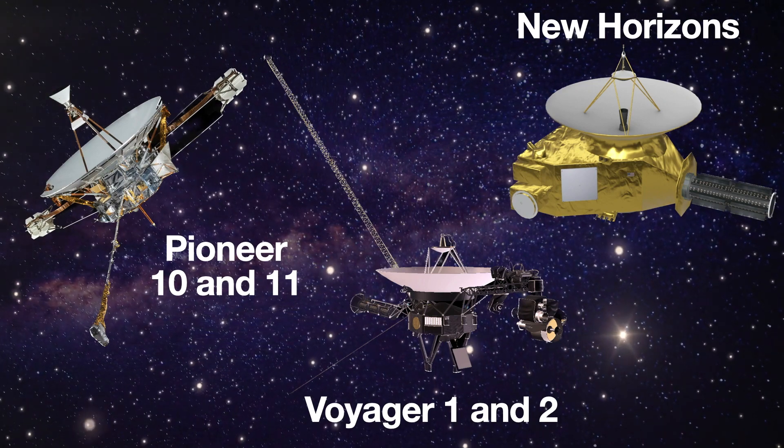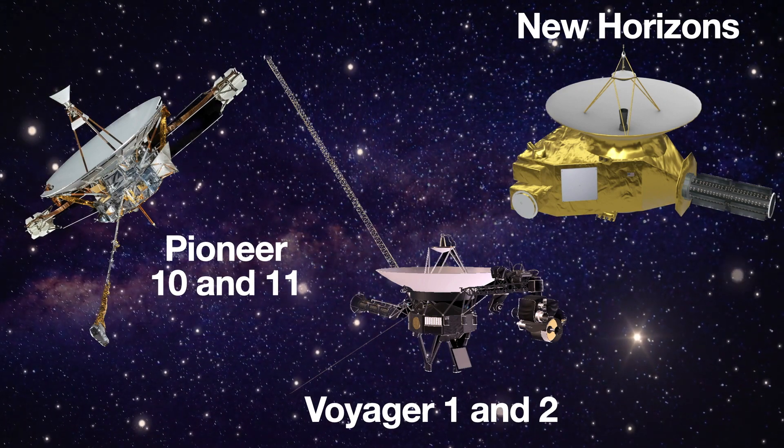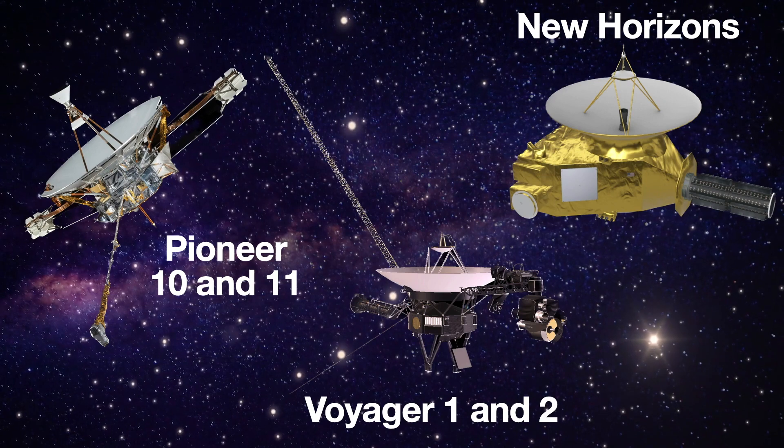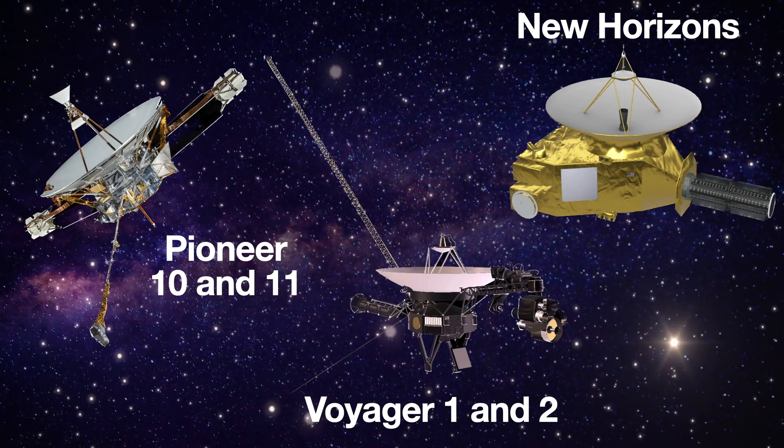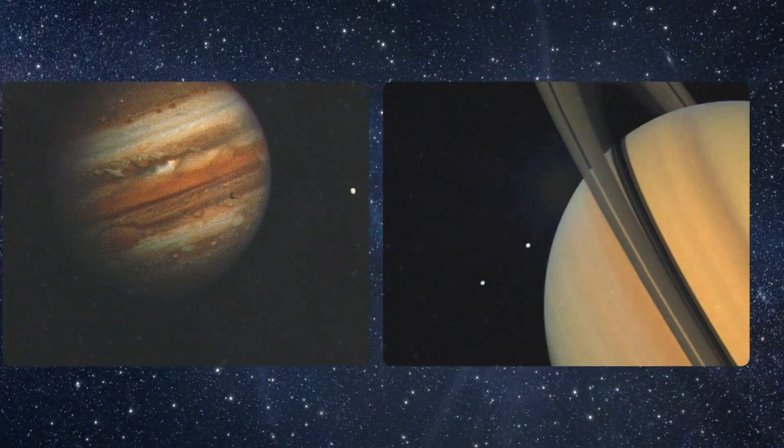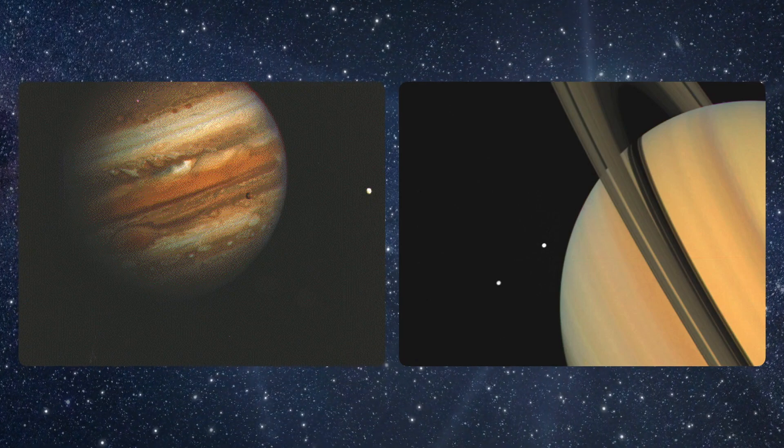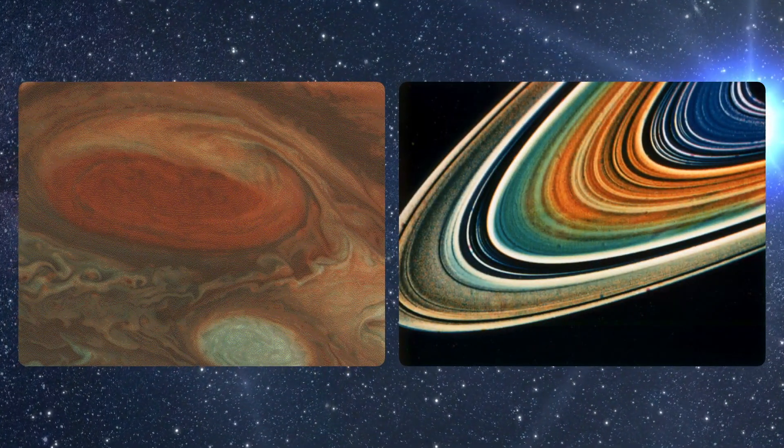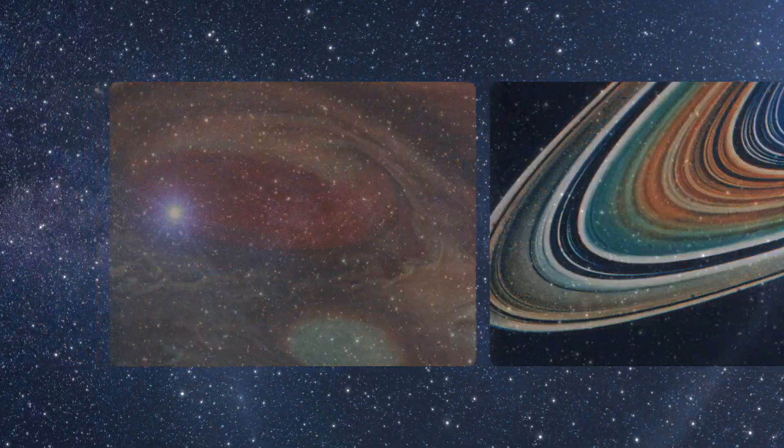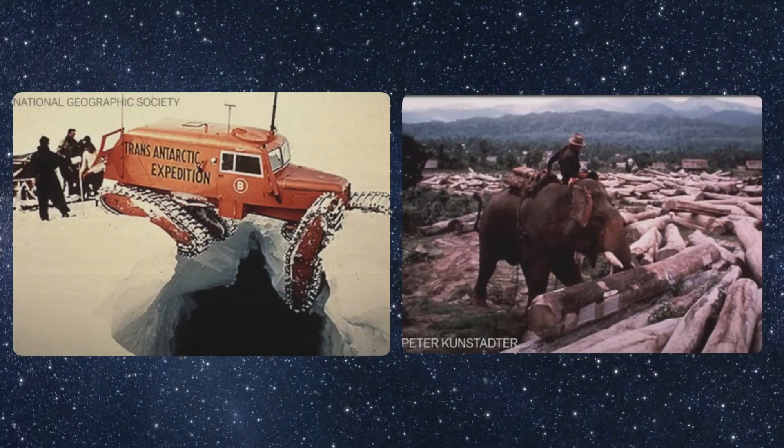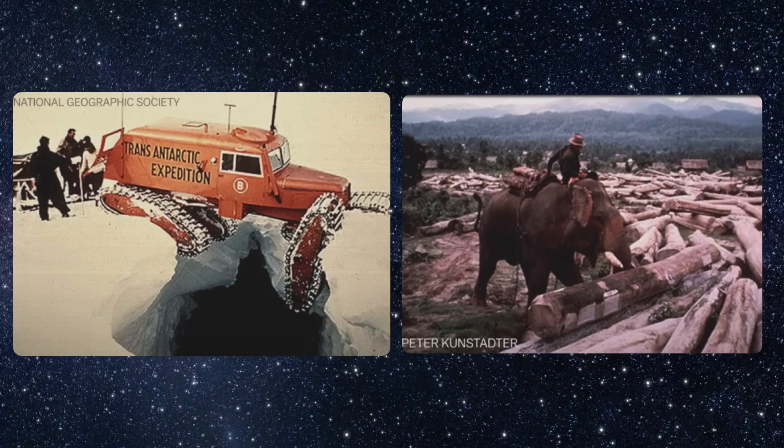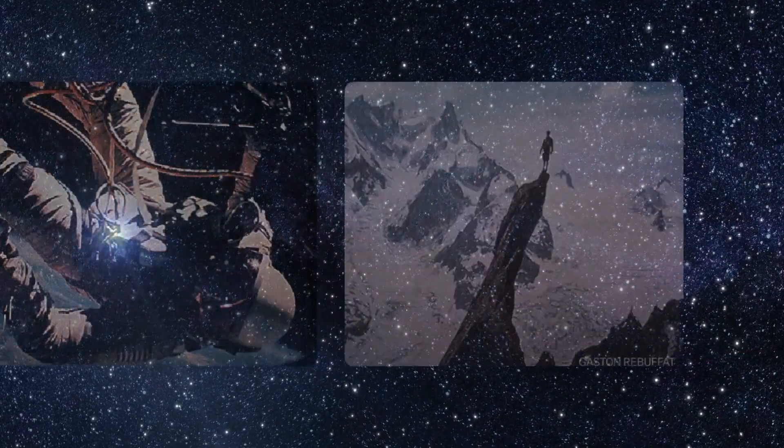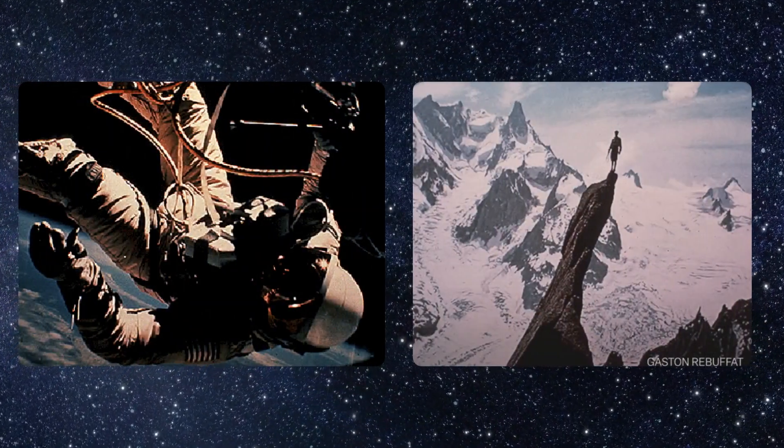They are collectively the first spacecraft to explore Jupiter, Saturn, Uranus, Neptune, Pluto, and their moons. Equipped with powerful cameras and observation equipment, they have taken some of the most iconic images of outer space and made many important scientific discoveries. Alone at the frontiers of the solar system, they are on course for interstellar space and on board they carry messages, photos, and symbols of humanity.